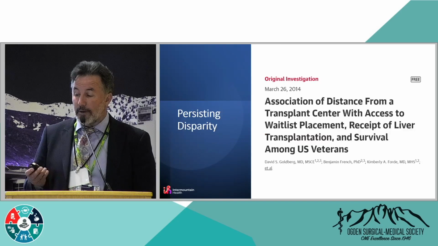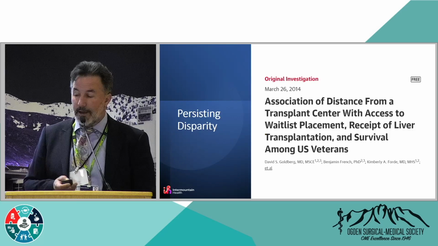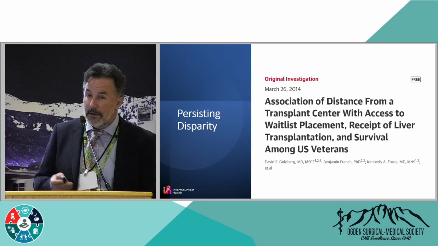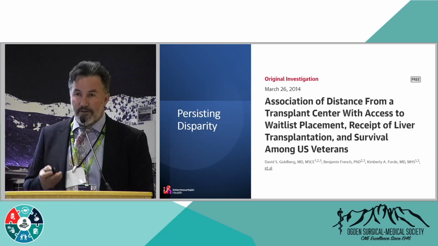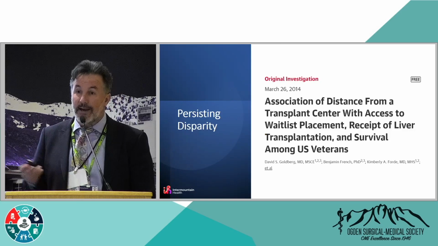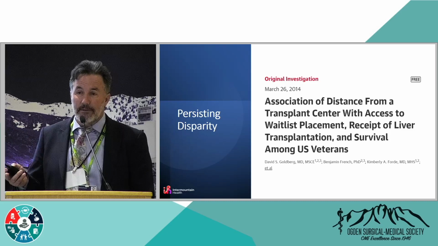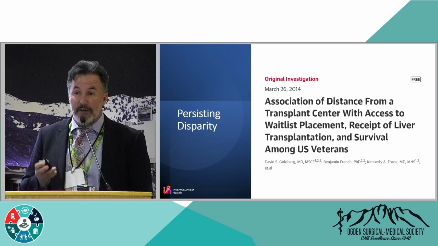Now, when you do this, then you create disparities, and this is what happened to the US veterans system. Now vets can be transplanted at any place in the country, but when MELD came out, there were 4 transplant centers in the country that could transplant vets, and they couldn't get there, so they had the higher waitlist mortality.